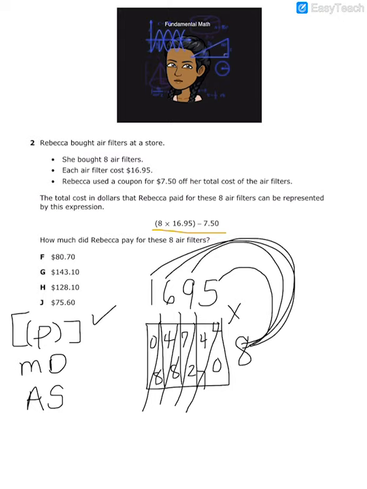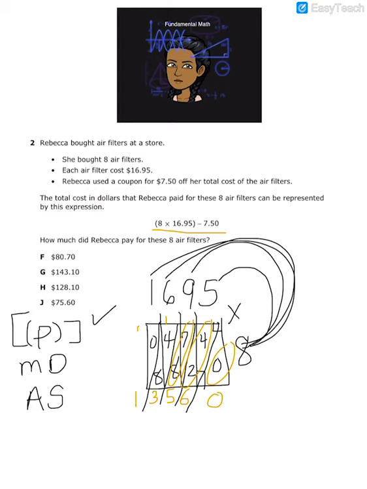And now I'm going to change colors and add all of my lattices. So I see right here I just have a 0. So 0 plus nothing is 0. My next lattice, 4 plus 2, which is 6. 7 plus 8 is my next lattice, which is 15. I'm going to carry my 1 to my next lattice and bring my 5 down. Then 1 plus 4 is 5, plus 8 more is 13. Carry my 1 up and then bring my 3 down. And then 1 plus 0 is 1.